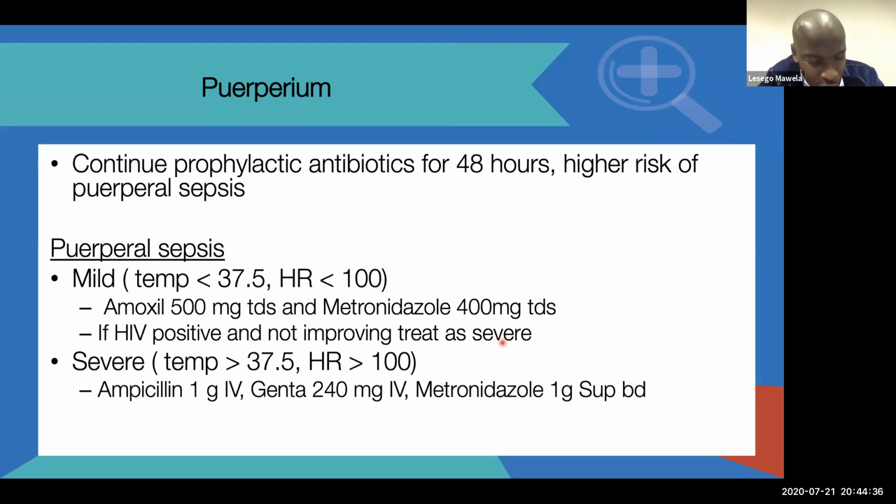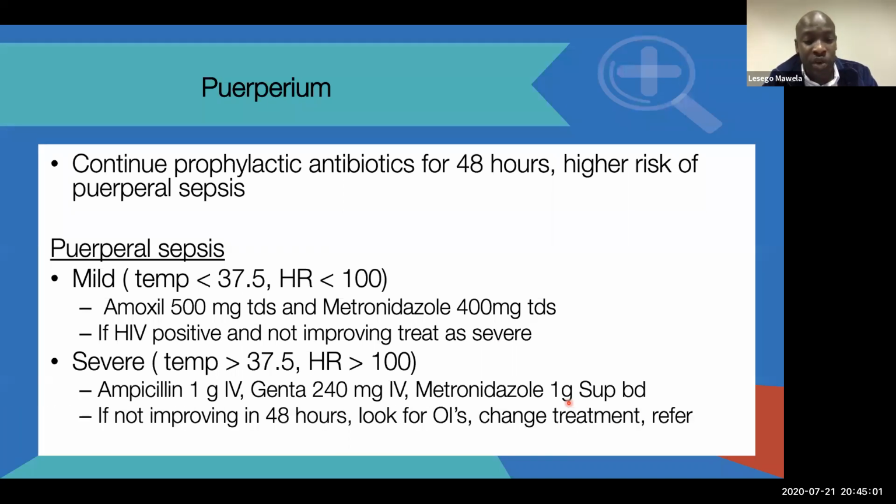This is so important. I don't know how to overemphasize it. An HIV positive lady with a high temperature, you have given antibiotics for 2 days, the temperature is not dropping. She probably has something else. You need to investigate and check whether it's TB or something else. And at that point in time, because she has not responded to your oral antibiotics, she needs to be admitted. Please don't send them home when they are unstable. That is what is causing us a lot of problems. If she's not improving on IV antibiotics, you need to look for PCP. You need to look for TB, cryptococcal meningitis.